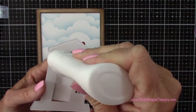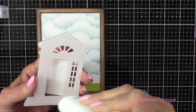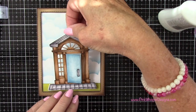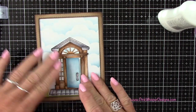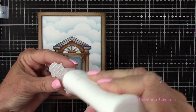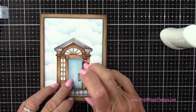Now I'll add some glue here. And for glue, I'm using the Nuvo Deluxe Adhesive. And I want to make sure that I don't put any glue on that door because I do want it to open. It won't be opening and closing, but I am going to tuck that little scarecrow in there. So I do want it to be open for now. And now let's go ahead and tuck him in there. I'm going to glue him into place here.